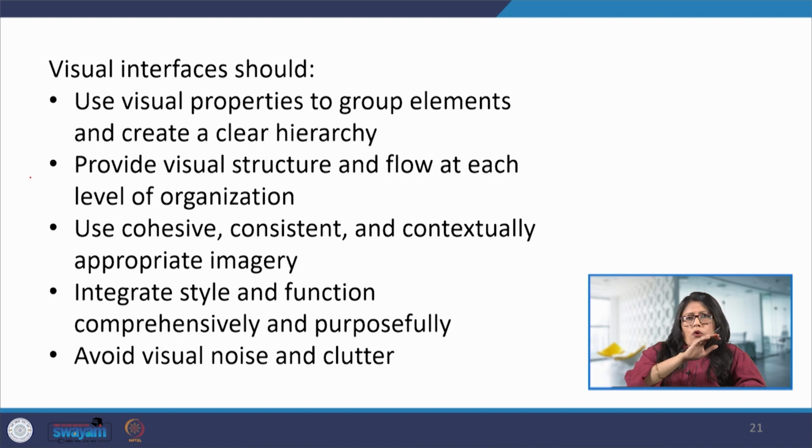Then also the imagery, if you are using any type of images, any type of illustrations, or even I would say buttons and icons and color, they have to have a consistency. We cannot have one thing on one page and something else on the other page. So that connectivity has to be maintained.